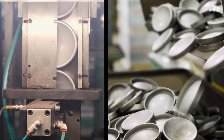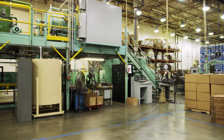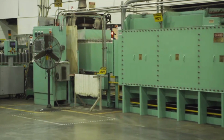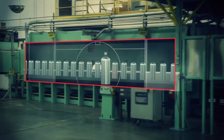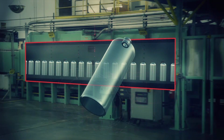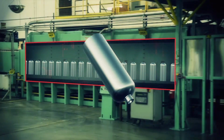A copper filler wire is wrapped between the cylinder and the collar and the cylinder and the base. It goes through the critical process of brazing, where the three pieces are joined. To make the joints permanent, a hydrogen gas mixture is injected into the brazing oven at 360 degrees, liquefying the copper filler wire, effectively welding the collar and the base to the cylinder. We braze it, and the filler metal melts and flows around the joint. After brazing, whether under extreme heat or pressure, these bonds are unbreakable.